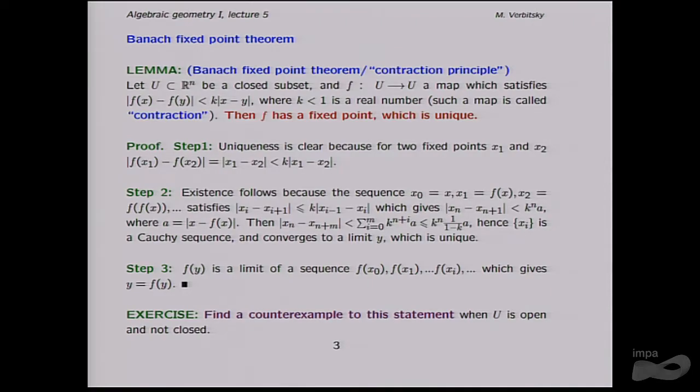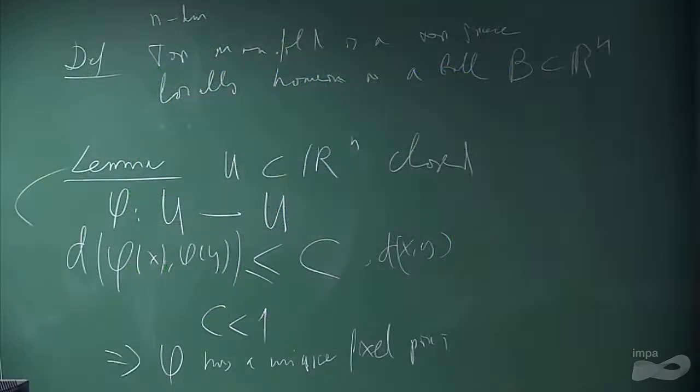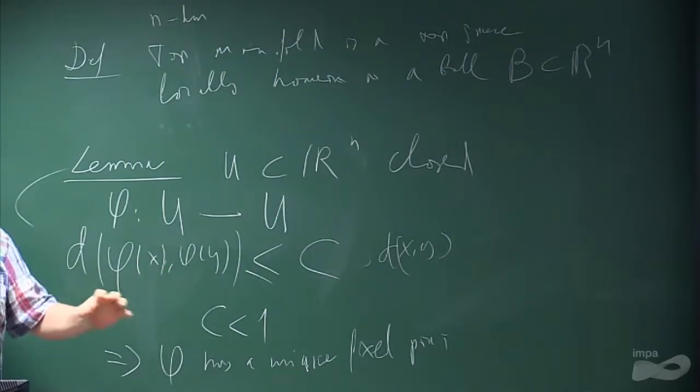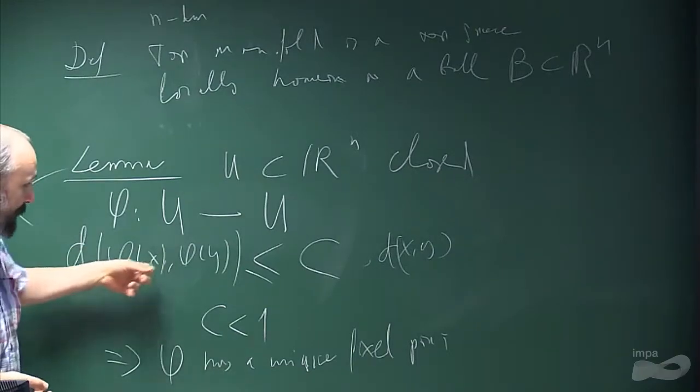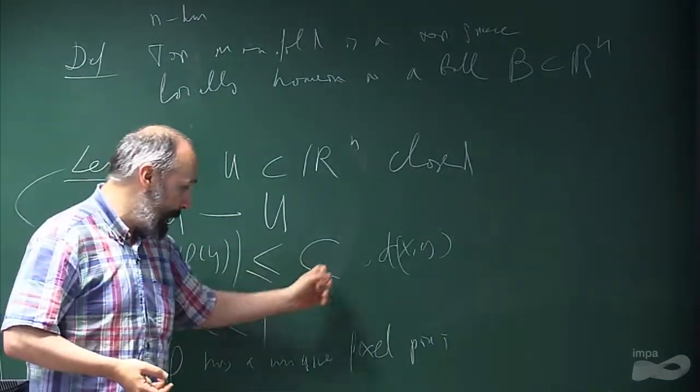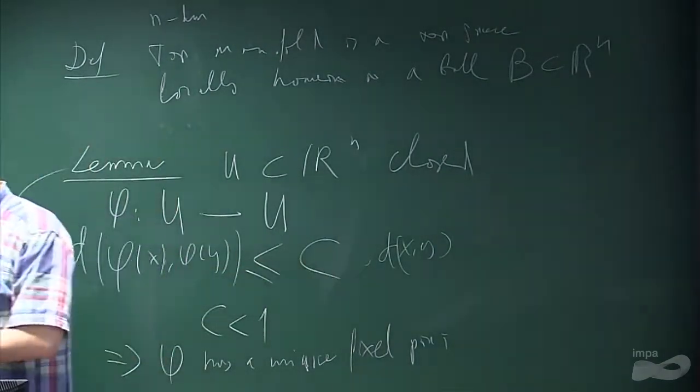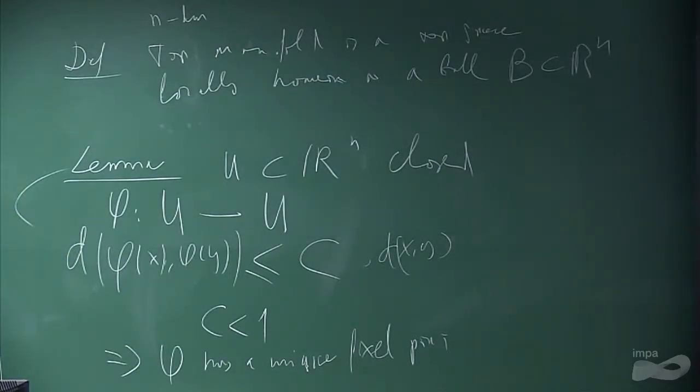So who knows this theorem already? Okay, you are very shy. The proof is, first, why unique? Because if you have two fixed points, the distance between them is, say, lambda, but then the distance between their images should be less than lambda because c is less than 1. Contradiction. Now, suppose you have any point, and I will consider a sequence.